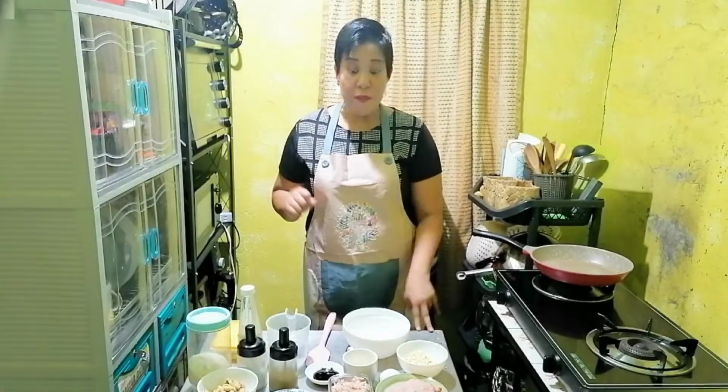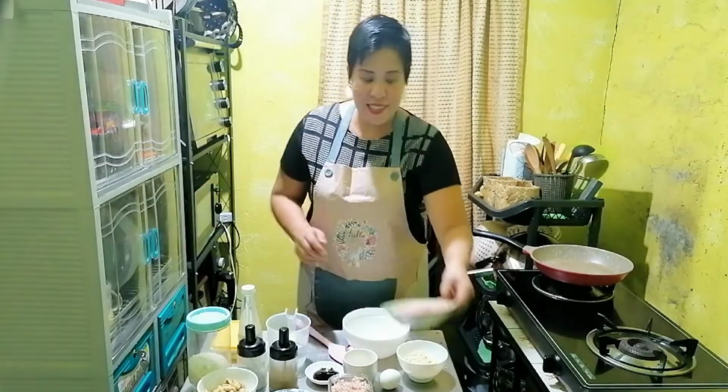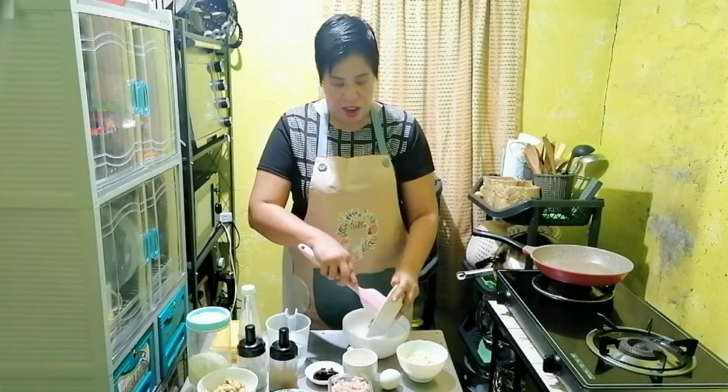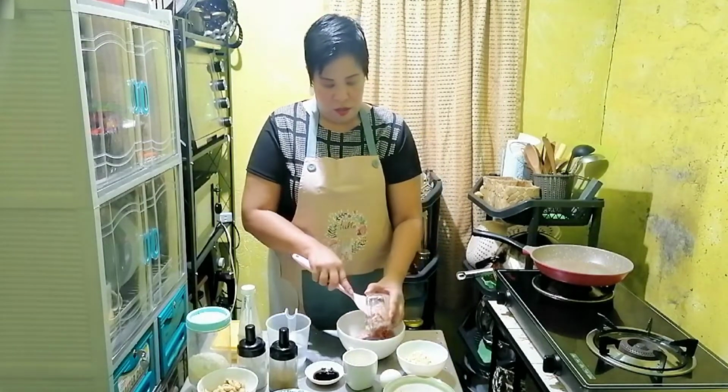Okay, let us start with the procedure. So there are 2 sets, 1 for the burger and 1 for the creamy mushroom sauce. For the burger, we will place in 1 bowl ground beef, lean ground beef, and then bacon.